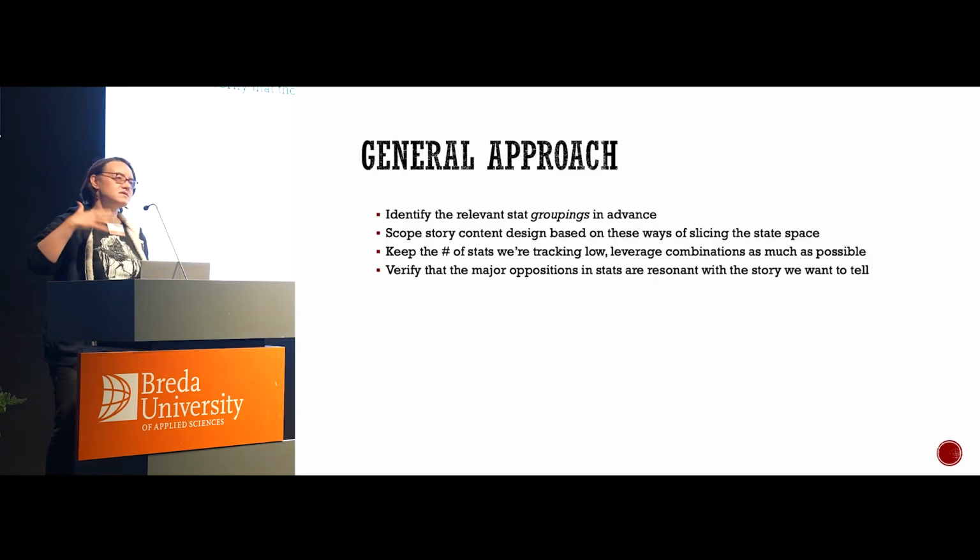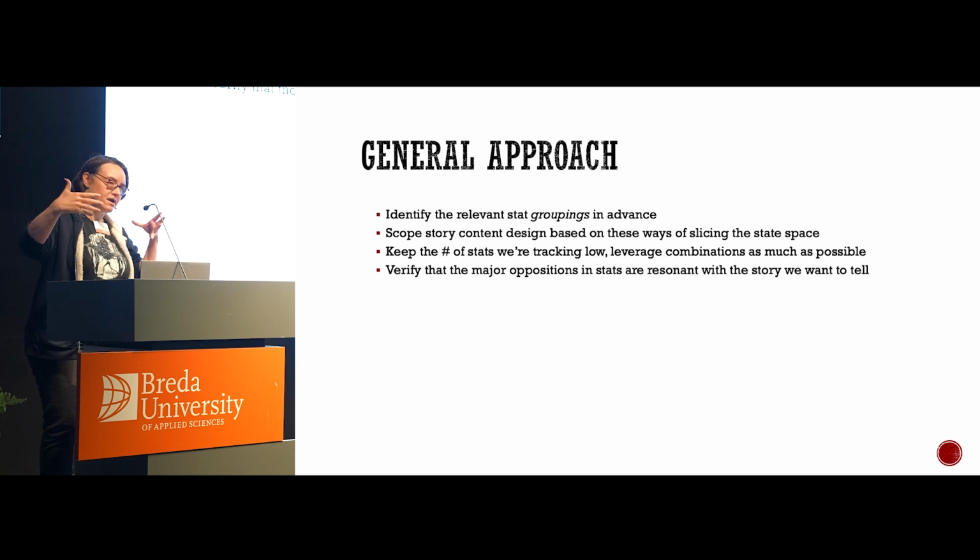Okay, so this is all very broad and general, and I'm going to come to a much more specific example in a second. But it speaks to a general approach in that very early ideation and scoping stage, before you're even really building out content at all, very early stage of identifying, what are the relevant stat groupings? What am I thinking about in terms of oppositions between them, connections where multiple stats are contributing to the same kind of narrative advancement, and then areas where I need to be aware of the different ways that different temporal arcs could be advancing in the game. So that point of clocks, like, how close are we to this piece ending?